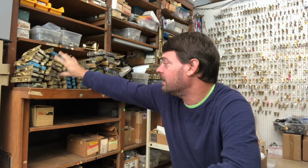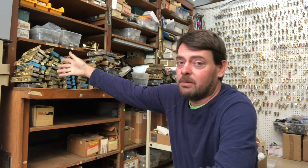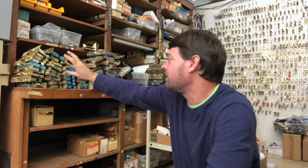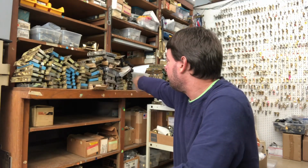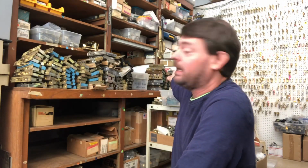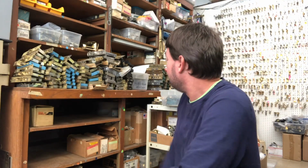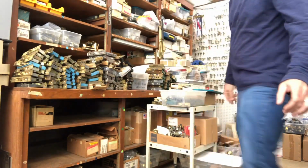Some of these are parts, like this section right here is just parts locks that are missing or broken or worn out. Not really worn out. Most of them aren't worn out. There's still a lot of good usable parts in there. And then you got the oddball stuff, and then the rest of it's all new, old stock. And back here in the corner, we see these green bodies. Those are old Corbins. And we've got a few marks back here.